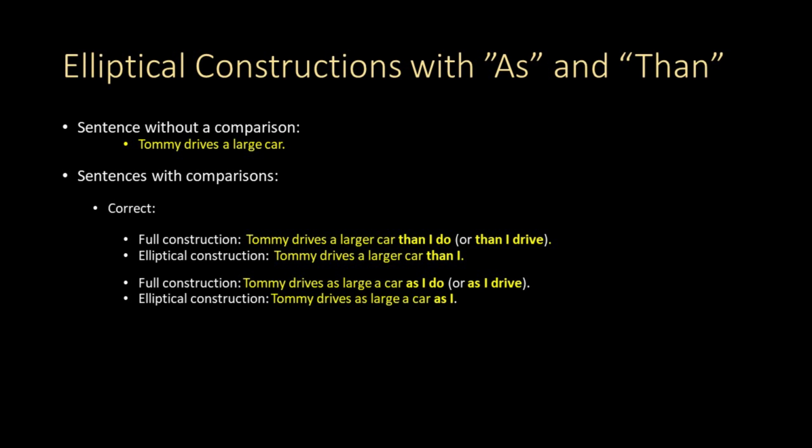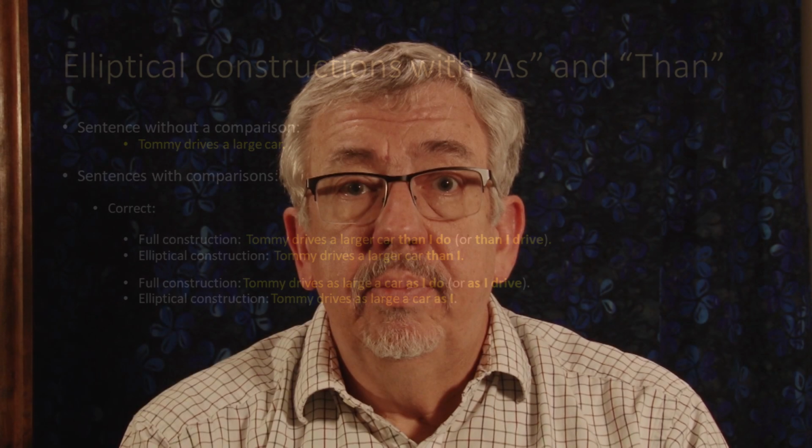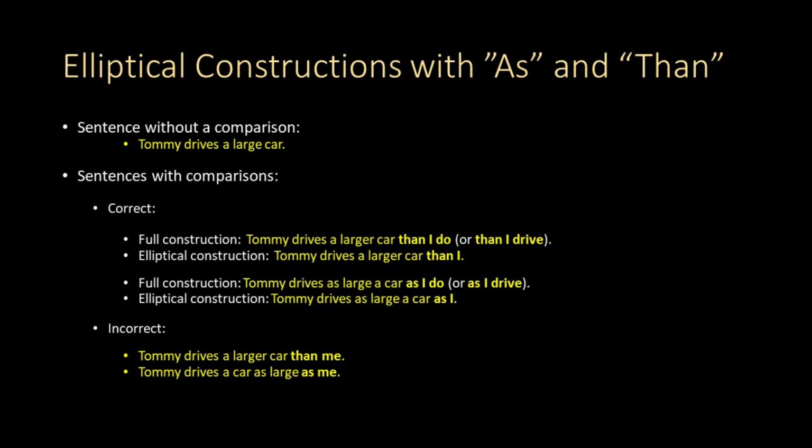Alternatively, I might word it like this, again with a subjective case pronoun. In full construction: Tommy drives as large a car as I do, or as I drive. And in elliptical construction: Tommy drives as large a car as I. However, I could not correctly word the sentence in either of the following ways, with the "as" and "than" construed as prepositions and the pronoun in the objective case: Tommy drives a larger car than me, or Tommy drives a car as large as me. Rather than comparing the size of Tommy's car to the size of the car I drive, both of these last sentences compare the size of Tommy's car to me.